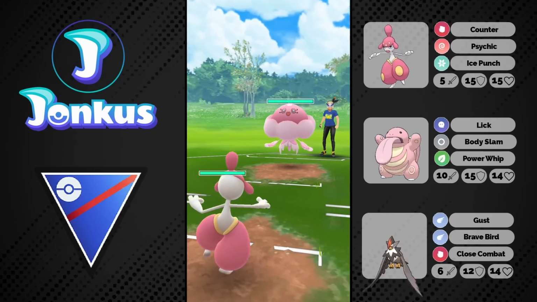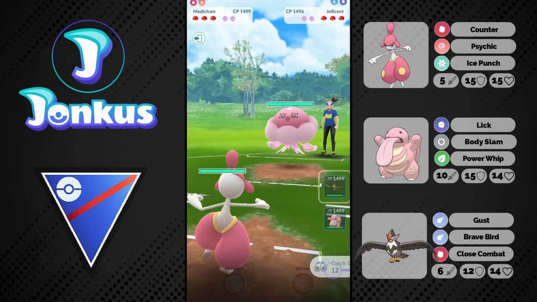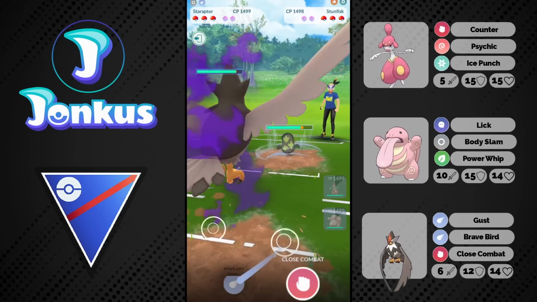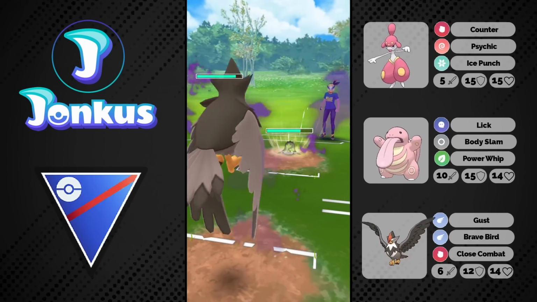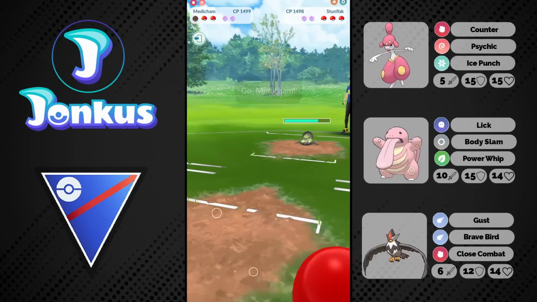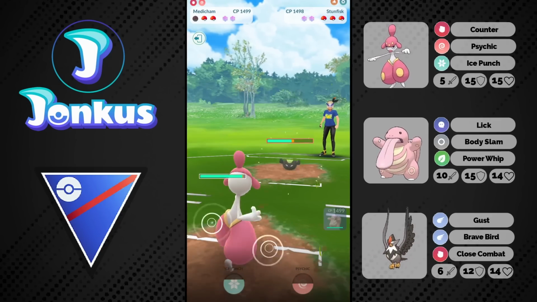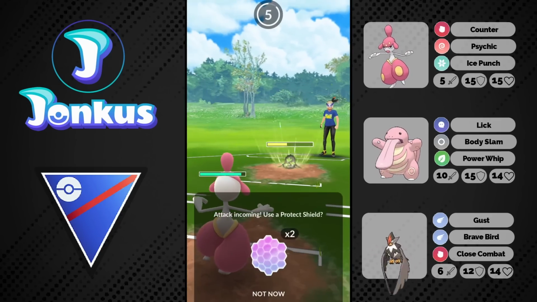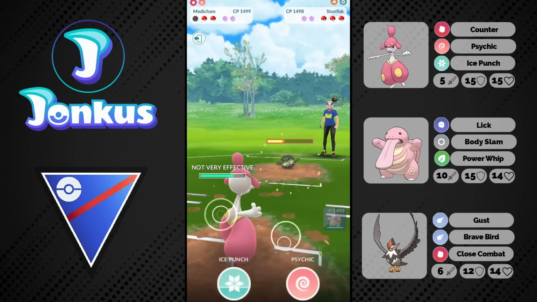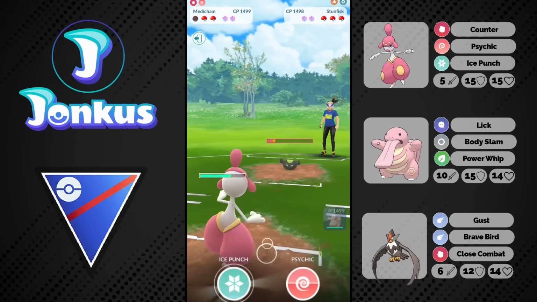And we're gonna go ahead and see a Jellicent in the lead. I kind of misplayed this game, to be honest. I go to my Staraptor here for the first time and I should just go straight for the Close Combat. I looked at the sims prior and it looked like I would survive one Rock Slide. Turns out I was wrong. I don't survive a single Rock Slide from a Stunfisk. So I basically wasted my shield there. I would have got a shield from my opponent. Why didn't I go straight for the Close Combat? It was a really stupid play on me.